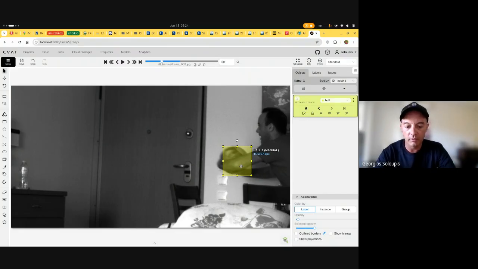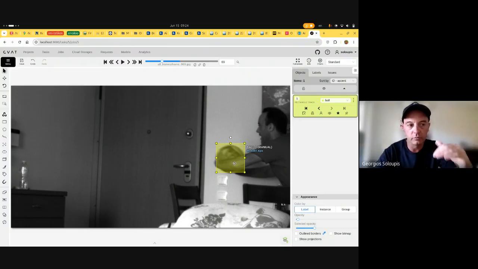Going forward again, you move the square box forward, and all of this is saved in the internal storage of CVAT on the server. So you can be sure that everything is saved perfectly.